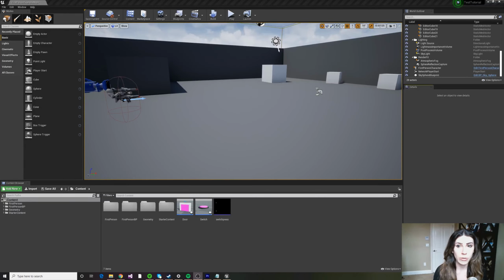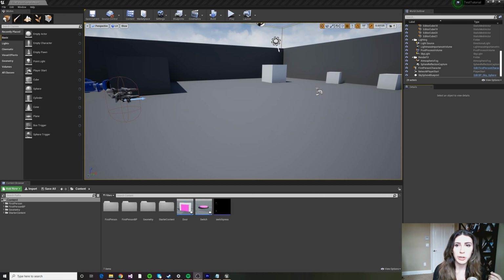So at a high level, here's what we're going to do. We're going to create a new switch blueprint based on the old switch. And all that switch will do is when the player walks on top of it, it's going to find a random elevator that has not yet been turned on and turn that elevator on. And then the elevator is going to move the player up and down.